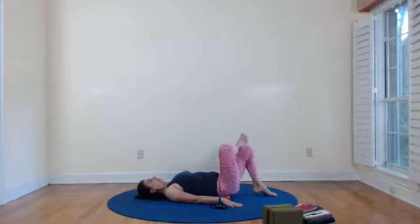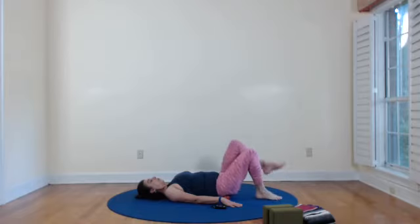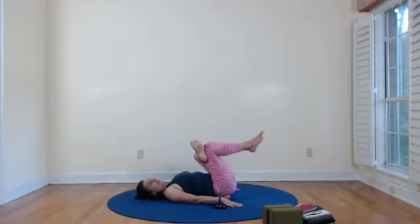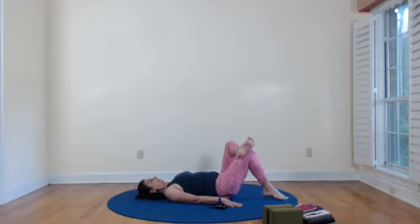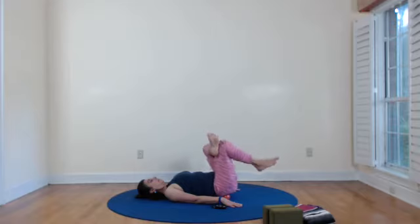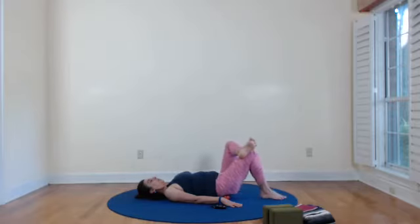Left foot down on the ground, uncross the right, cross over the left. Spread your toes. Draw your right knee into your chest. So figure 4, second side. Knee towards chest. Keep the figure 4 moving to and from your chest. One more.